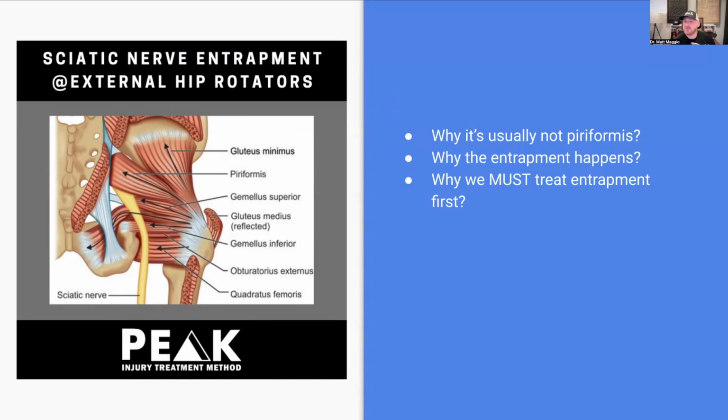Nerves do not like to be entrapped. The body has a hierarchy of things that it wants to protect. When the nerve is entrapped, it will cause a lot of other things to change around there. Maybe the hip will roll forward. The pelvis might hike up, because the body does not want the nervous system to be damaged, so it'll protect it at all costs. A lot of times, the client will also have very tight hamstrings that don't really relax with stretching or massage or anything like that, because the entrapment is occurring and the body is trying to protect that area.